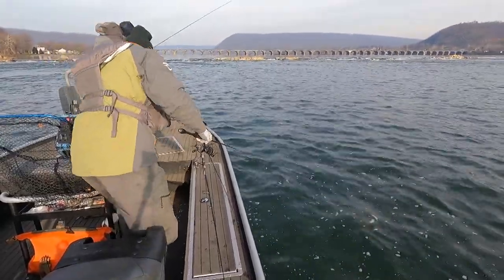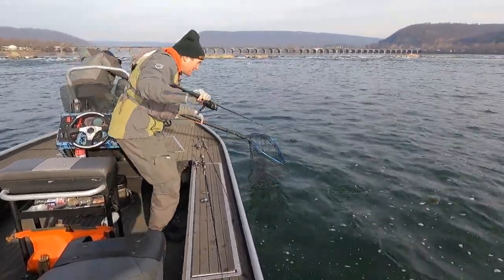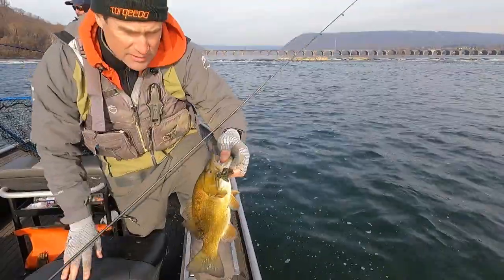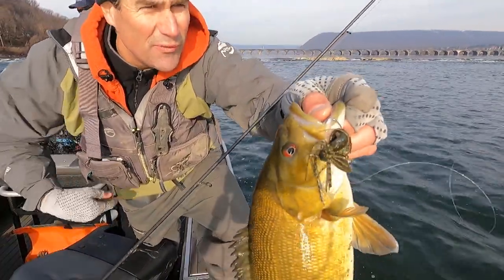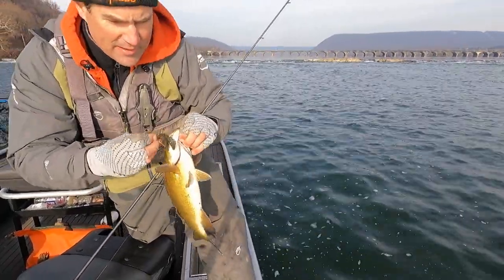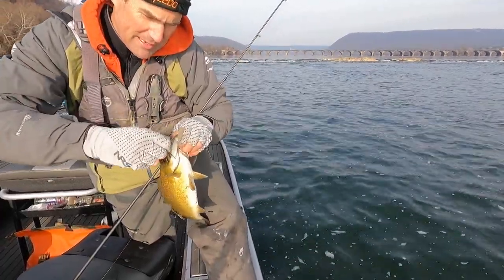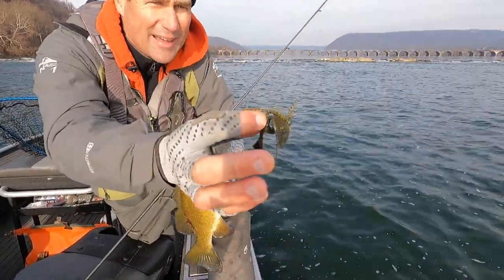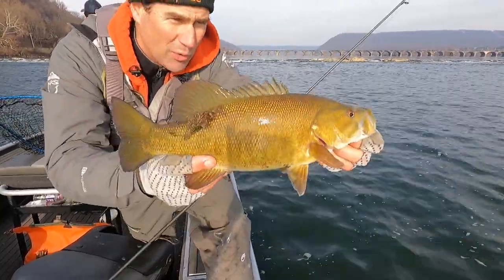And, yeah. Smallmouth of the day. So this is why you use the smaller profile in winter, because it's just barely inside of his mouth, and that makes a difference. That's cool. First fish I've caught on that little Ned Rig finesse jig with the modified Do-It mold. I'm happy.